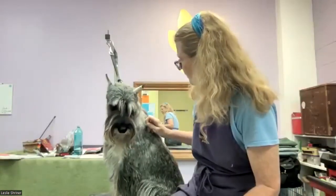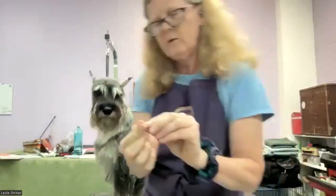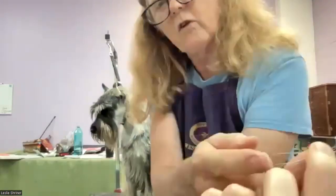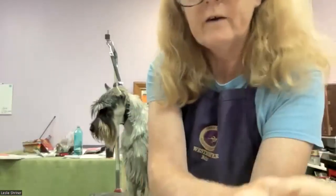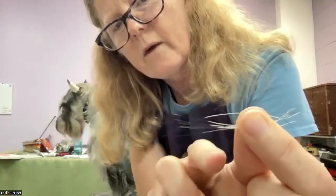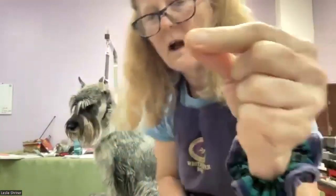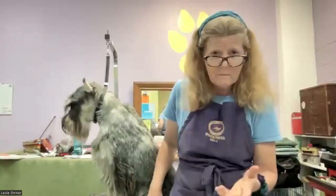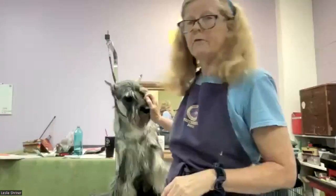A softer coat, or one that's not as good a candidate, might only be this long before it gets soft, before it changes over to the finer texture. You can see, pretty easily here, that this is quite a bit thicker and then it gets thinner down here. So if you only get this much length before you get to this fine hair, that's not as good a prospect. You're going to have to work a lot harder to keep it from breaking and to keep it from looking more like a puffball when it gets long. When he gets long, it lays pretty flat, but it could look a little bit more like a puffball.